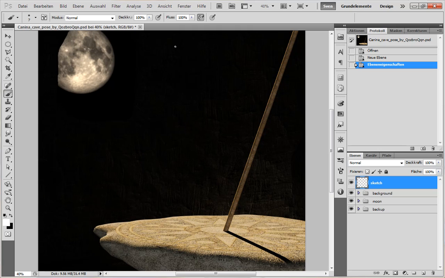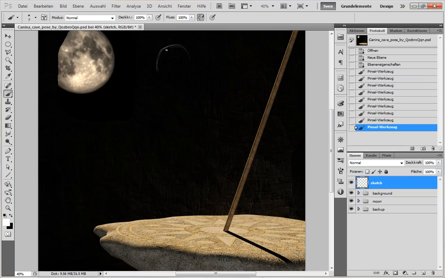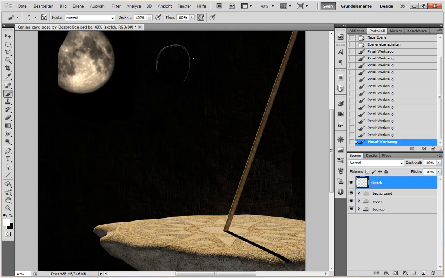So, okay, let's start with the head. It's a long time since I drew Canina. I always drew Lopani in the last month, so I hope I can still do this.